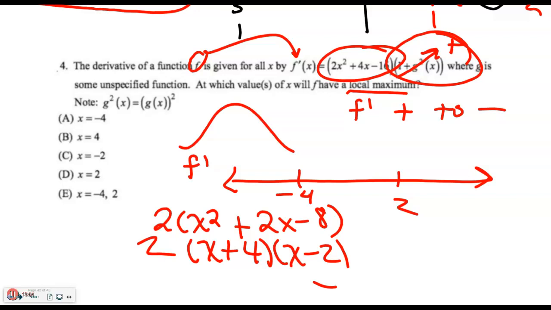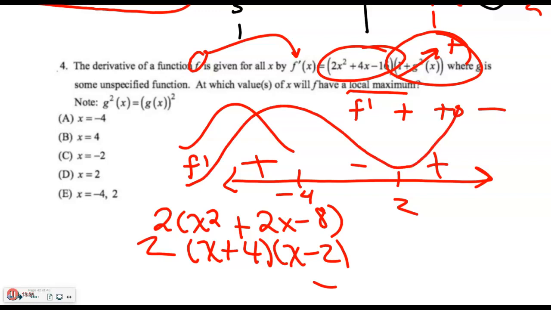And then I'm looking for a local max. You guys go make the sign line because I don't feel like plugging stuff in. And tell me if it goes minus, plus, minus, or plus, minus, plus. Well, I can already see the end is going to be positive. Let's do a 0. It's going to be negative. I guess it's just as easy for me to do it myself. I was feeling too lazy, but it's an easy one, right? So then I have to read. It says relative max. Where's the relative max? At x equals negative 4. Yeah, this function went up, down, up. Not necessarily with that exact shape, but there.